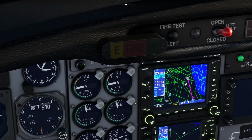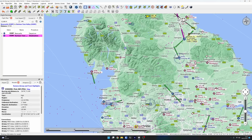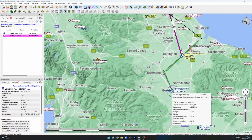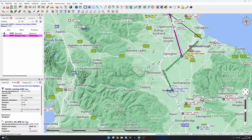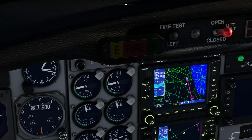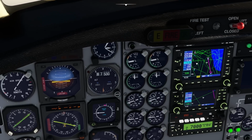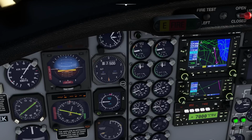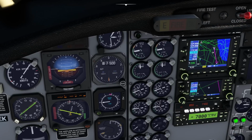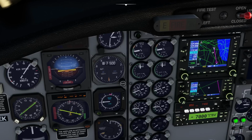Ah, did I just do it on the wrong nav? I did, didn't I? Let's try that again, shall we? Leeming. Click on it. Frequency for Leeming 112.6. So there's the classic mistake. There we go. It's picked it up. Very good. So if we cycle this, is it going to work? We're on 112.6.